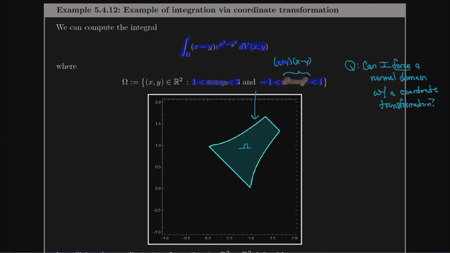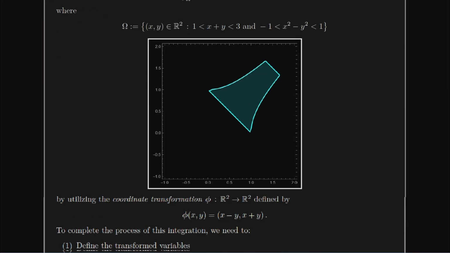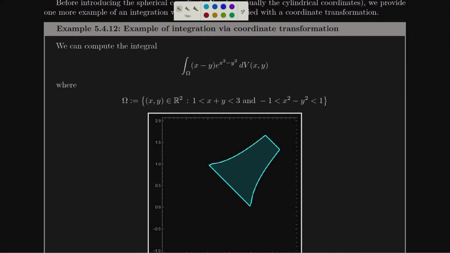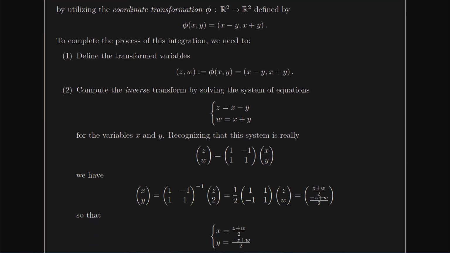Maybe let's give that the name of a new variable, and then we also have an x minus y here, so let's transform into this idea of an x plus y and an x minus y as our new variables. And so that's what I have here as phi. Let's do a coordinate transformation where phi maps x, y to the variables x minus y and x plus y. So I felt like it should be pretty natural out of both of those terms showing up quite a bit in my domain, even though my domain wasn't a normal domain. Notice if I actually perform that sort of replacement as the output of phi, whatever I call this variable is now bounded by constants, and then you have two variables multiplied together, which are also going to be bounded by constants. So your life would get pretty easy if you can pull off this coordinate transformation.